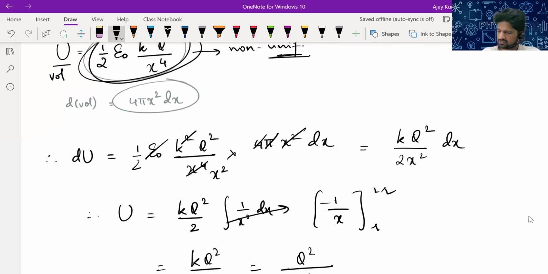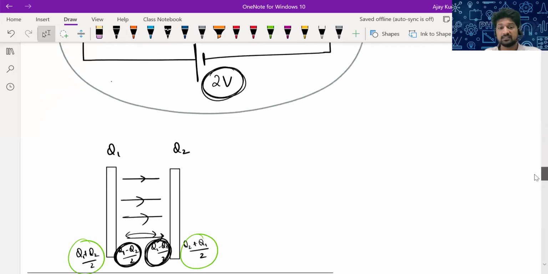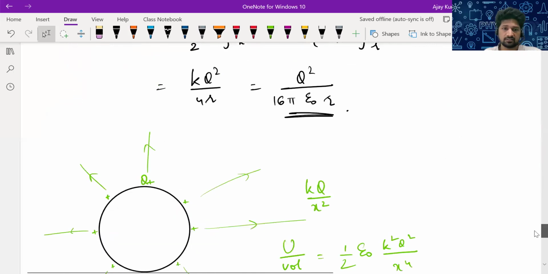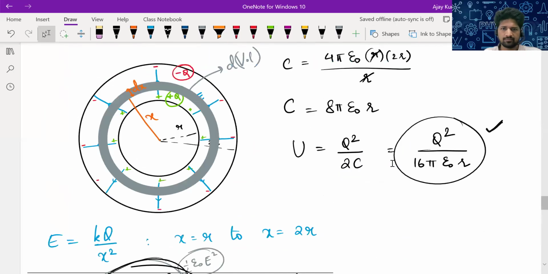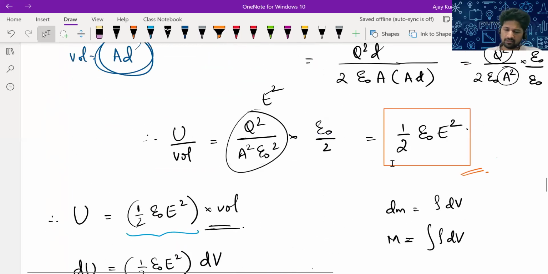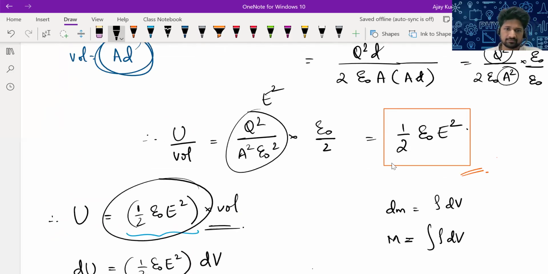So we discussed three important ideas today, slightly advanced ideas. This energy density in electric field is not advanced. This is basic only, half epsilon naught E square. We'll be using this a lot, especially in electromagnetic waves. Electromagnetic wave is just a wave which creates electric field and magnetic field. If you know how much electric field and how much magnetic field it produces, you should be able to tell how much energy is propagating through that wave. Energy intensity and all, they're all based on this.